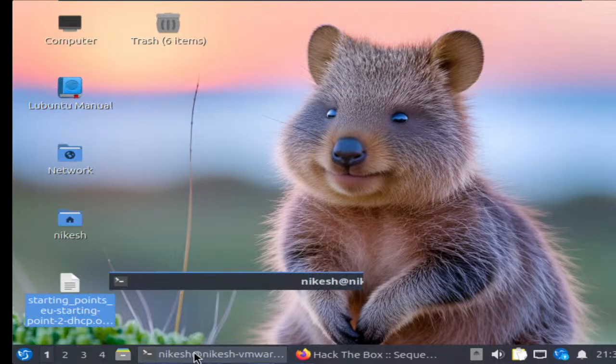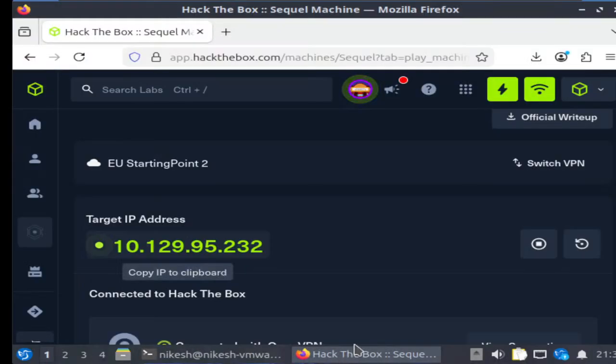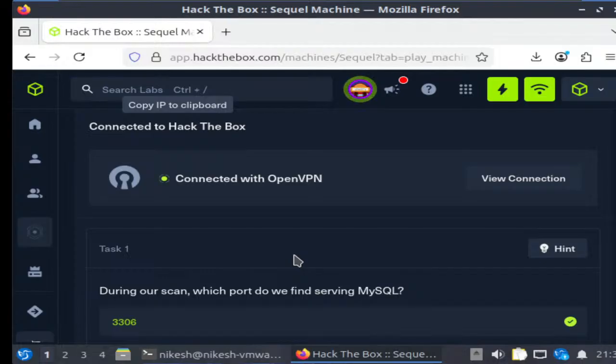What is the reason behind this? Why is this one not working?